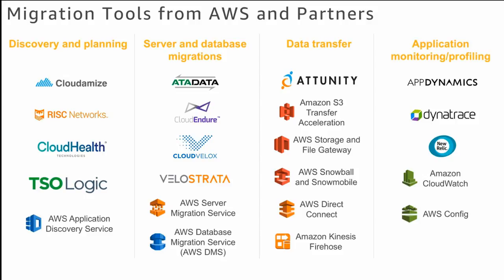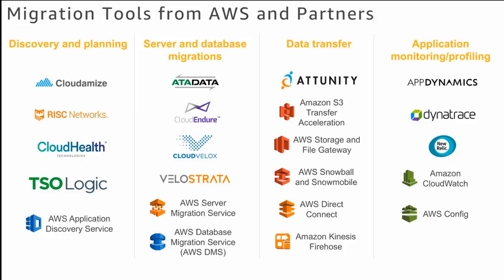AWS Direct Connect, I talked about it before. This actually provides you with a direct optical cable connection into our data centers. It provides you with dedicated bandwidth, 1 gig or 10 gig. And depending on your providers, it can also be different parts of that, and you can use it temporarily to migrate massive amounts of data into AWS, right? And switch it off when you don't need to use it.